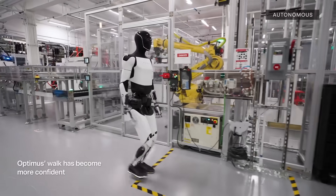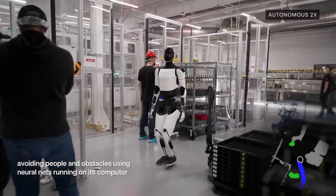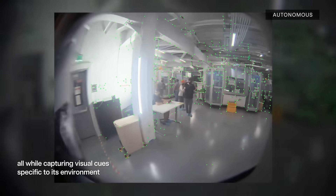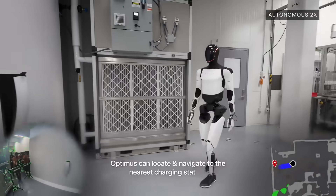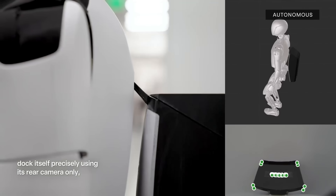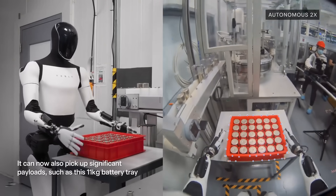Optimus would definitely be good at a lot of those tasks. Back to what you automate and what you don't automate — sometimes the line is this would be too hard to automate, sometimes it's this is something good to automate, and other times it's yes that would be a really good task to automate but we need people, resources, equipment, and floor space to build that equipment. We need engineers to program it and keep it running. If you run out of that, you can throw people at the problem. Optimus fits into this space of having a task you want to automate, but it would take a while to do it in the old way. And especially if you have tasks that are changing all the time or equipment that is changing and not constant.